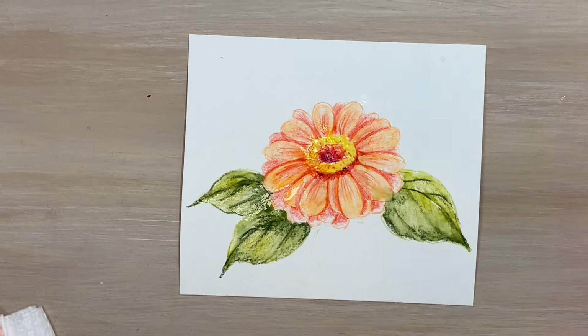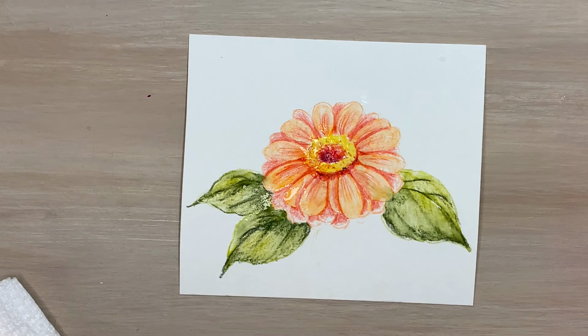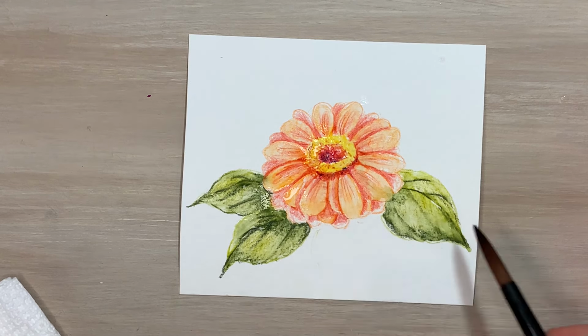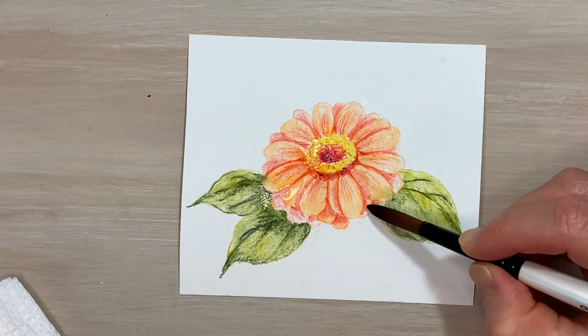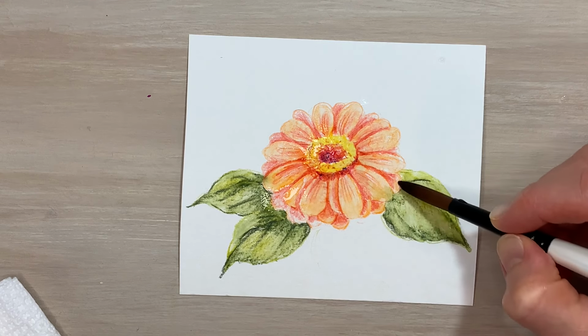Okay, I'm going to pause the video for a quick minute and let this sort of dry. You can see things are mingling, and I don't mind that, but I don't want to wet these lower shapes until things are just a touch more dry, I think. Let me just see. I'll try one and see what happens. I kind of have a feeling I'm not, well, can I do it? Might be okay. We'll see. Might have to come in and push my details again after I do this.